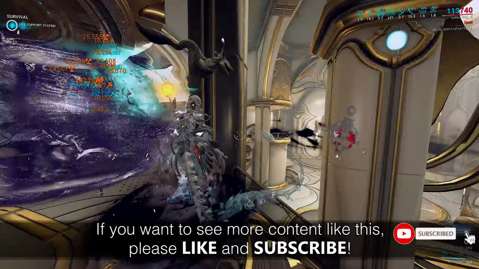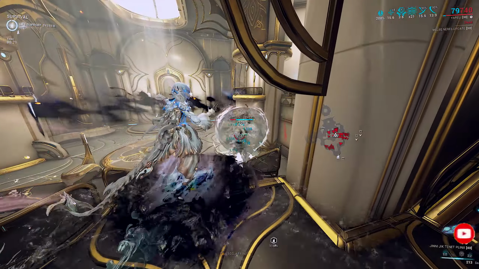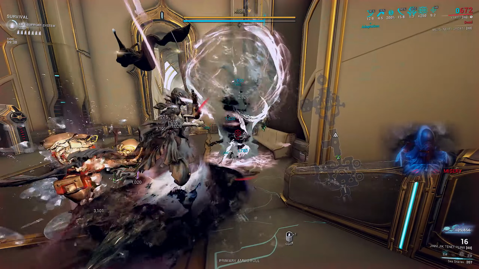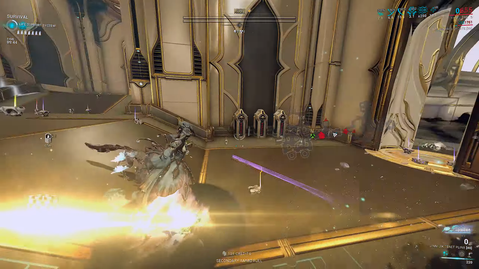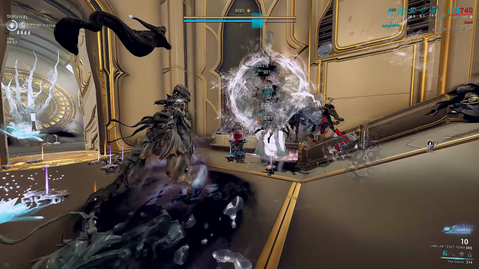Today we're taking a look at the new Merulina Augment and how to make Yareli and Merulina literally invincible on Steel Path. Nothing can kill you. Seriously. Short of falling off the map yourself, or if you go out of your way to get yourself killed. The only drawback is you have to use Merulina. I mean, it's a build focused around Merulina's new Augment, so what did you expect?